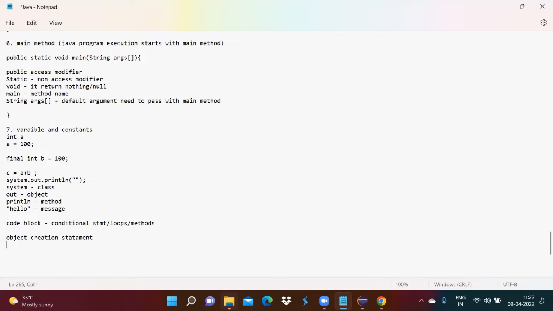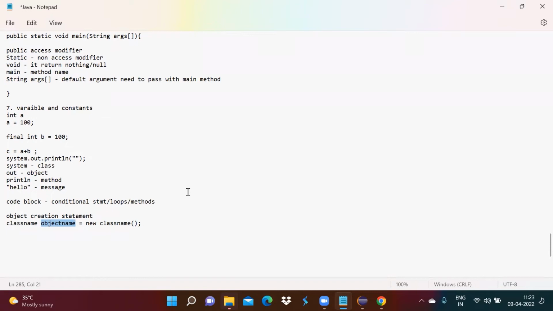As I told earlier, it starts with the class name followed by the object name, that is, the object reference equal to new class name. New is a keyword here, this is the class name which is already given, and this is the user defined name. It's not necessary to create an object at the end of the main method only. You can create the object at the beginning or at the end of the main method, based on your requirement.